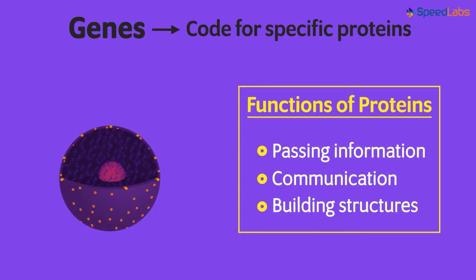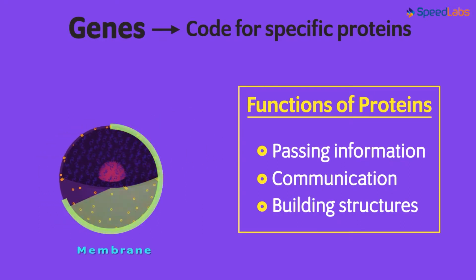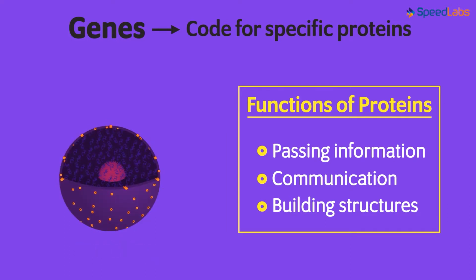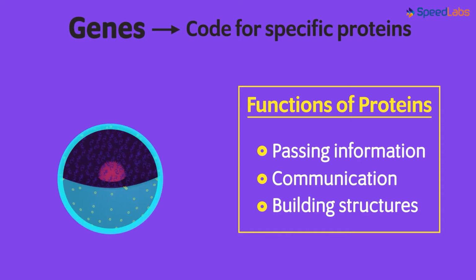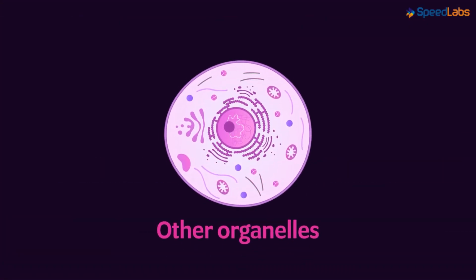Like the other organelles, the nucleus has its own membrane that separates the inner contents from the rest of the cytoplasm. The membrane, however, has pores to allow entry and exit of substances across it. Also, the nucleus has its own nucleoplasm that is slightly different from the rest of the cytoplasm. Now that we've learned about the ruling organelle in the cell, let's deviate towards the other working organelles as well. Let's try learning about the remaining organelles in our upcoming videos.